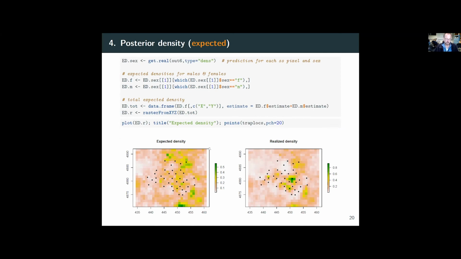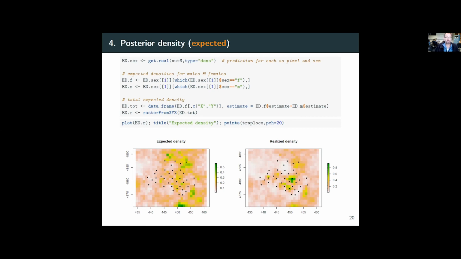The other thing we can compute from the output of an OSCR fit is what we'll call an expected density map. Expected density is different from the realized density. The expected density is the estimated density under the assumed parametric model for, in this case, density.